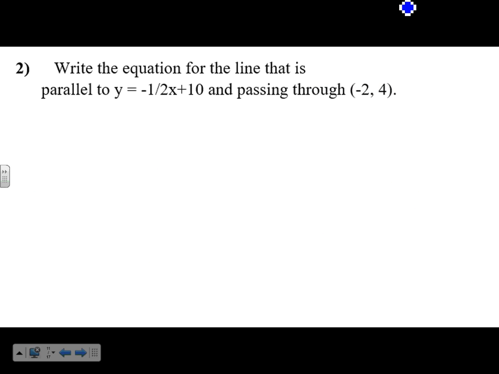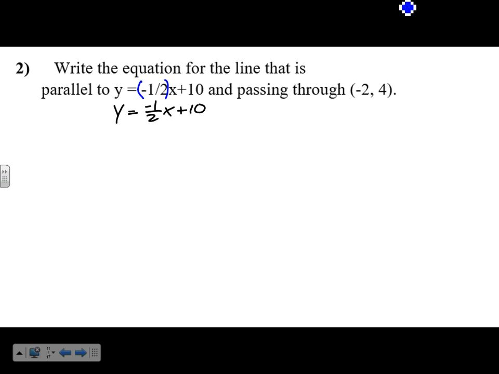Write an equation for the line that is parallel to y is equal to -1/2x plus 10 and passes through -2, 4. So this is really nitpicky, but I think someone was being lazy and they didn't want to write out the fraction -1/2. So technically this should be in parentheses because the way it's written is -1/2x, which is not correct. That's not what we're doing at all. So I'm just going to rewrite this as y is equal to -1/2x plus 10. A lot of you guys probably didn't notice that at all, but just to be mathematically specific.